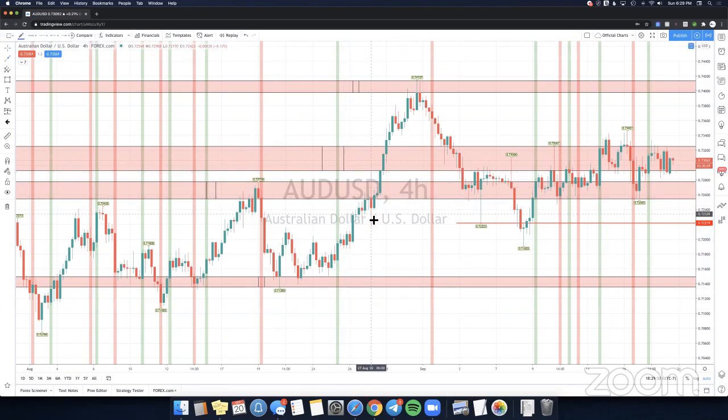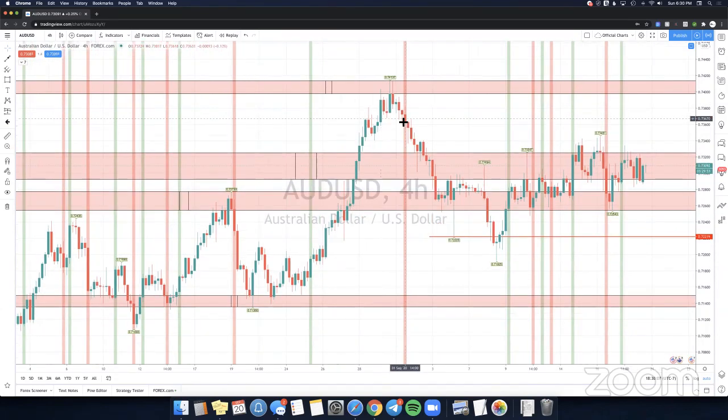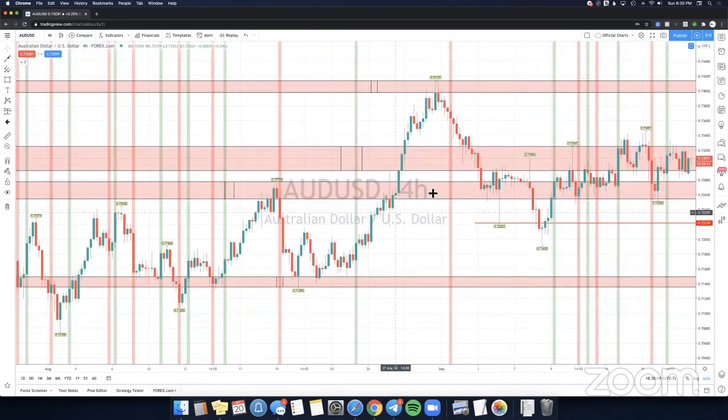You can see this huge spike right here, because what happens is a lot of people try to count this as a double top right here, and then they take a sell. So what they do is they spike price up to stop everyone out, and then they push it further up. And that's how you get caught in those little traps. And that's why I don't like having a tight stop loss. A lot of times you'll see people do this.